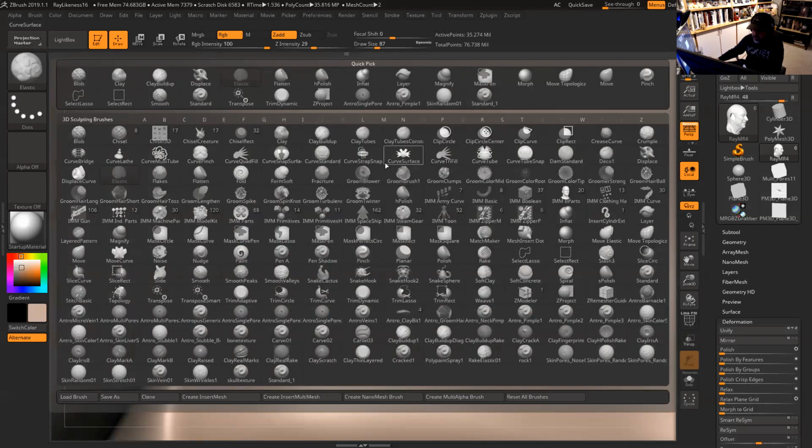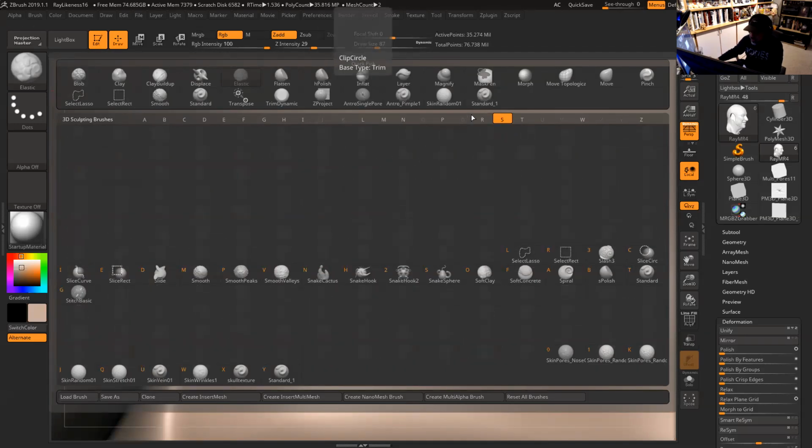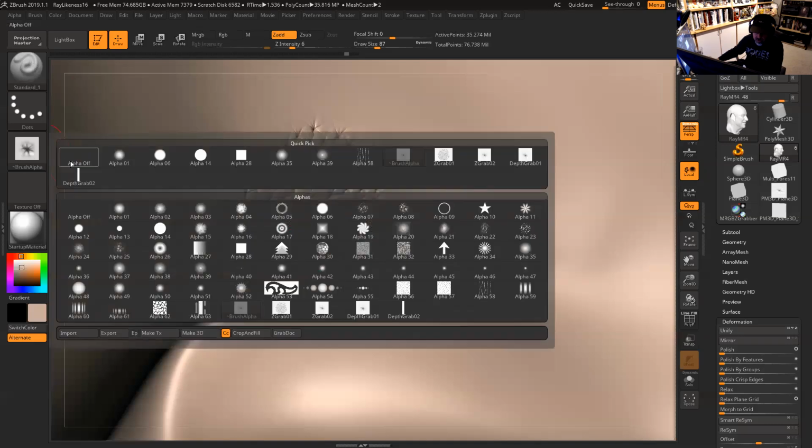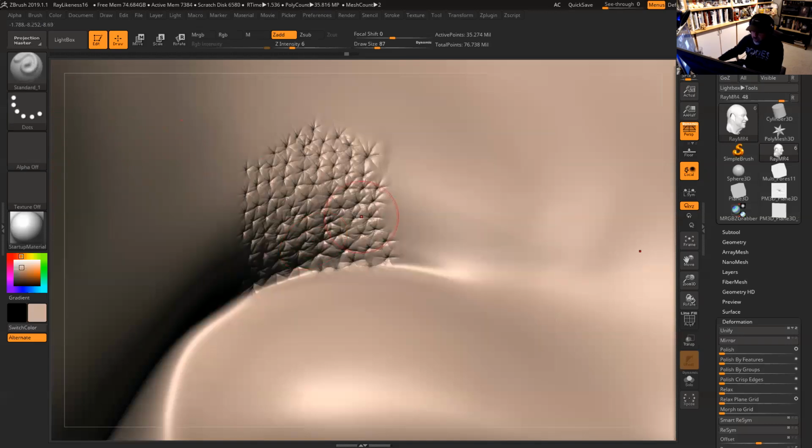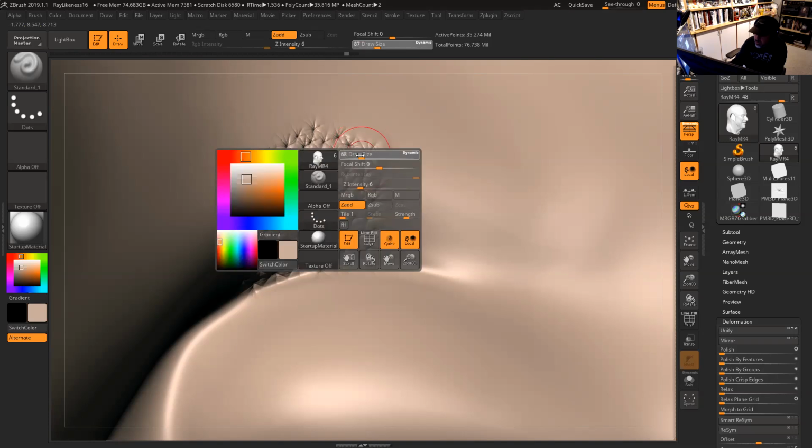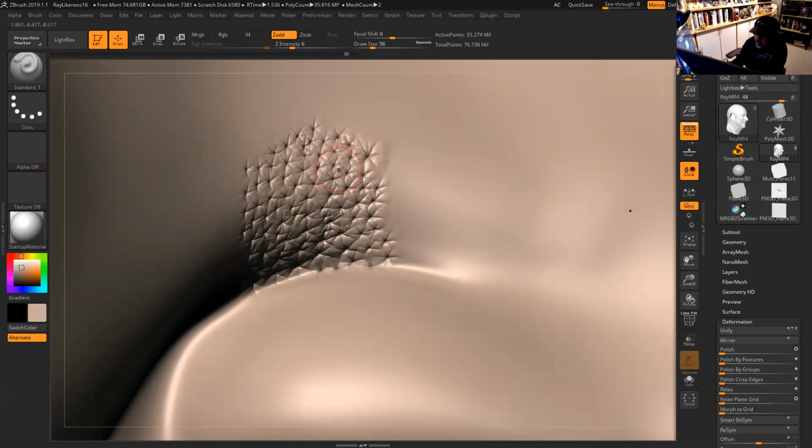In comparison to the standard brush, let's look at the standard. I have the standard one here. Let's just go with nothing. And then let's test with the standard and do a couple of passes in here. So the standard brush, when I start sculpting, look what happens. It obliterates the form, right? If I try to build a wrinkle in there, then it starts eliminating the form.